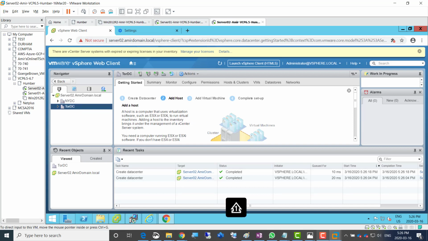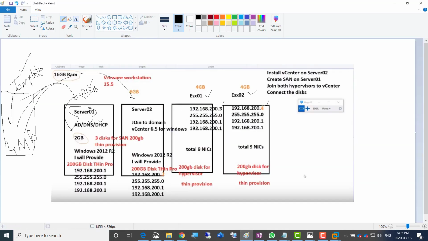But now, what is our RAM distribution here? We had 12 GB, we removed that RAM from server 1, now it has 2 GB. Then we have server 2, we gave it 12 GB so it could run faster. But now we can go down to 8 GB here. So 2 plus 8 is 10, and 4 will be 16. Or we can go to 6 GB, and that's going to be painful. So 2 GB, 6 GB, and 4 GB, right? 6 and 4 is 10, 4 more is 14, and 2 is 16. So now we reach 16.